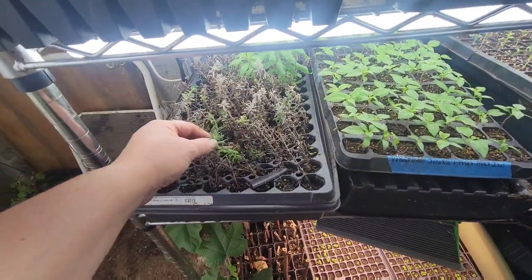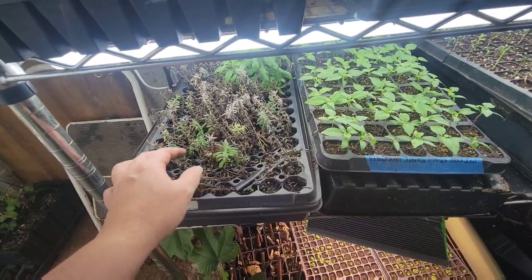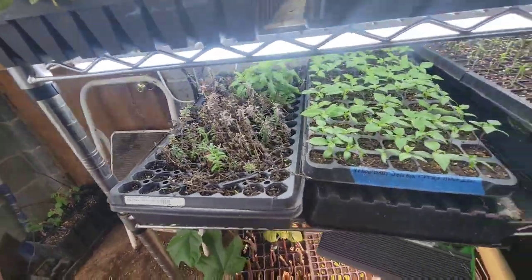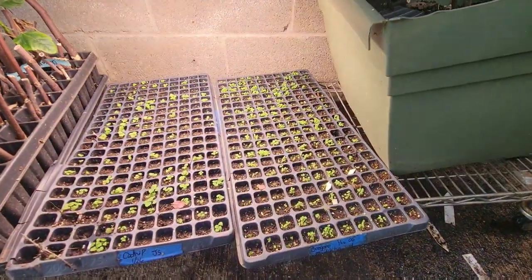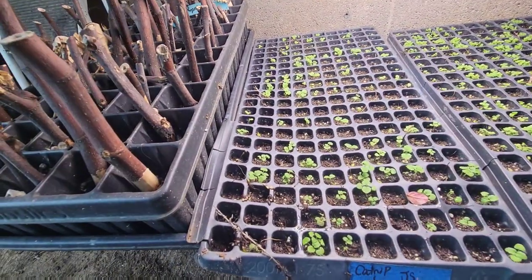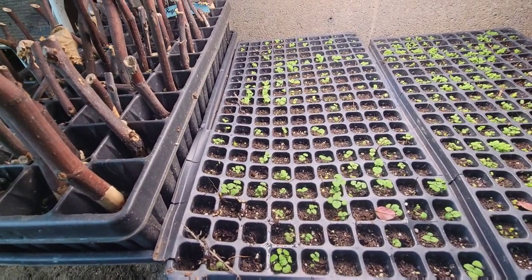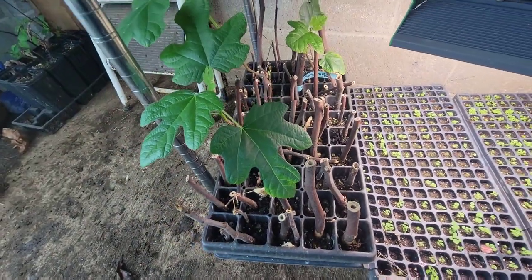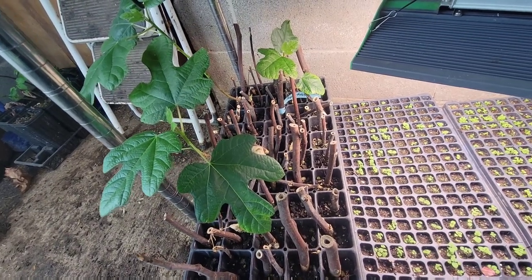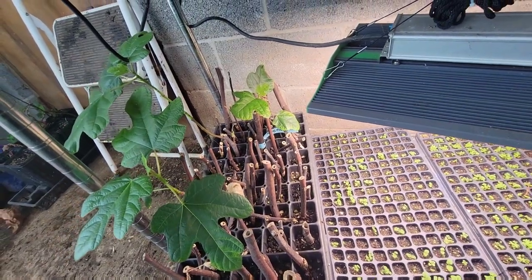More items on the shelves: cilantro, parsley somewhere in the mix, yellow boot jolokias, lavenders from last year that were never up-potted — many died but some were revived and will be up-potted this year. Oregano needs another couple of weeks before up-potting. Catnip is kept away from the cats because they eat and destroy it. There's also a tray of last year's fig cuttings — Tiffany thought she'd killed them all, but three survived and desperately need up-potting.